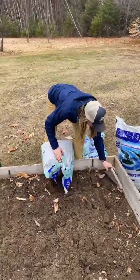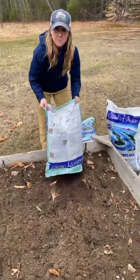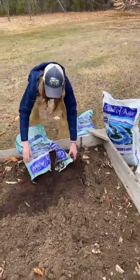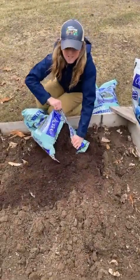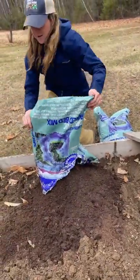So, Farm to Table Kids, I'm really big into companion planting and organic farming. We actually have a really cool companion planting list that we'll put up on the Coast of Maine and Farm to Table Kids websites.